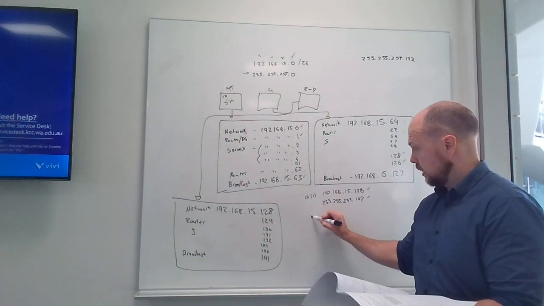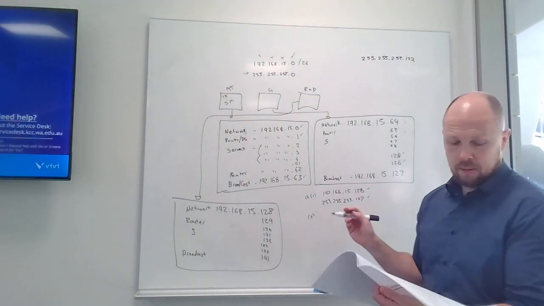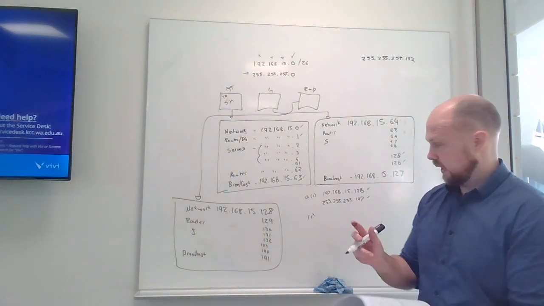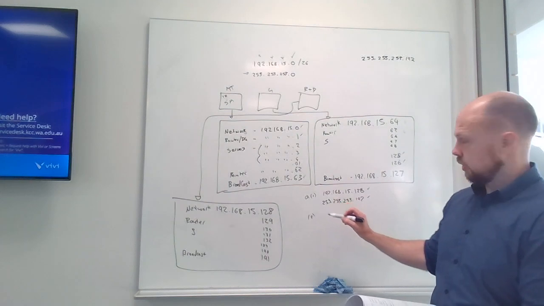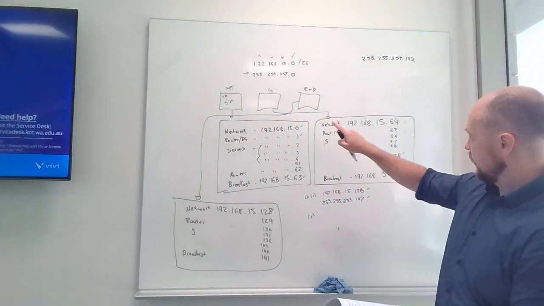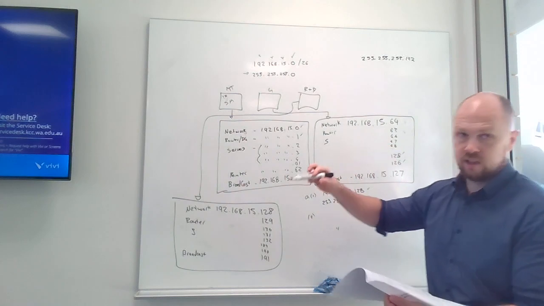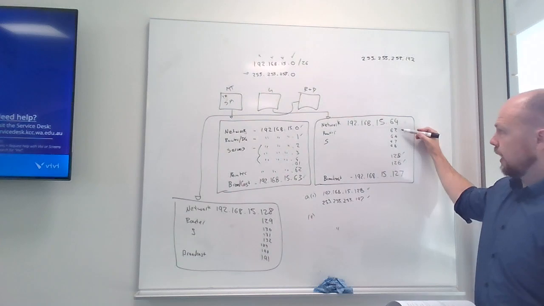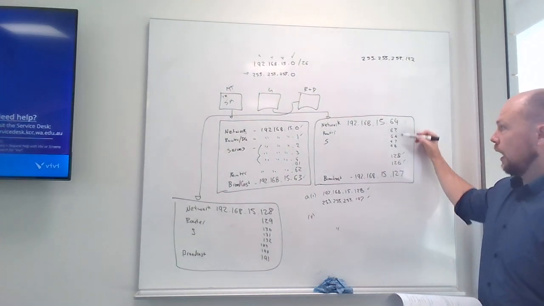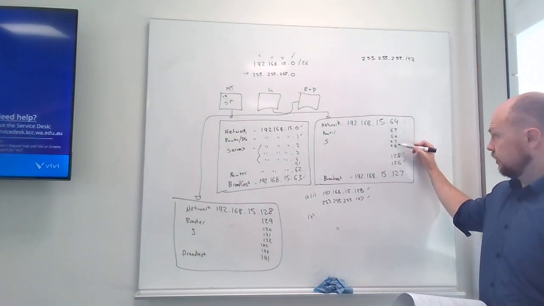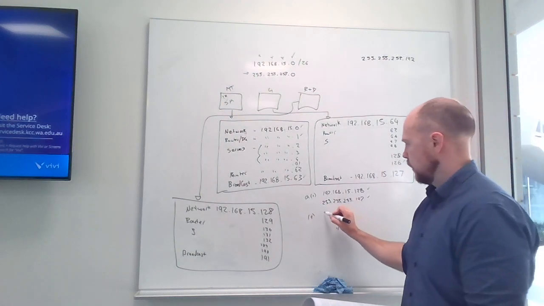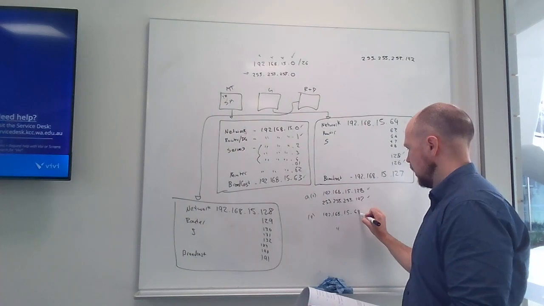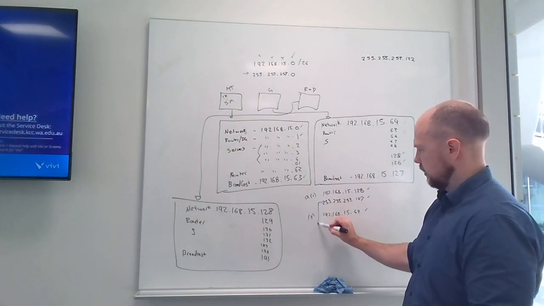Yay! Now this is where it gets really easy, and we're almost done with the video now, actually, because the next one, II, says, what is the IP address and subnet mask for the first connected wireless notebook on the guest Wi-Fi? Well, we've already got the subnet. I'm not going to write that again. We've already done that. What is the first connected notebook? Well, let's have a look at the network. This was the guest network. It's not 64, 65 is the router, 66, 67, 68 are all the servers. So it must be 69. So it'll be 192.168.15.69. Done. Remember, the subnet mask is the same there.